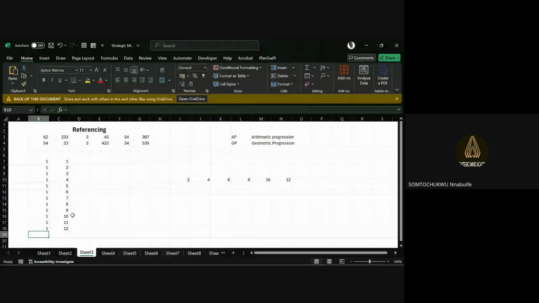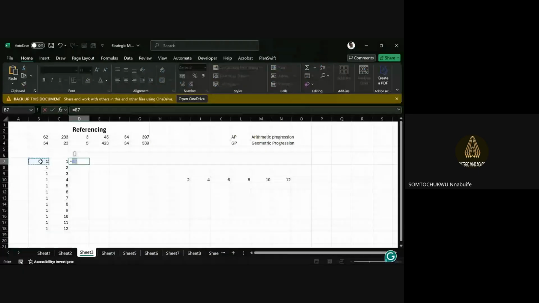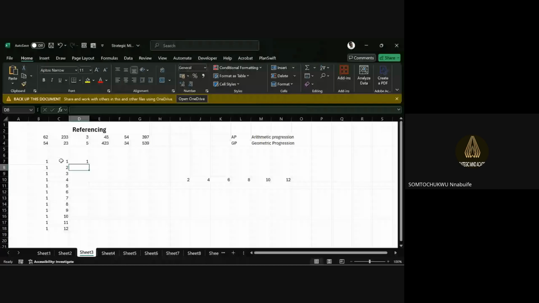For example, we have this. I will say equals 1 times 1. You don't want to keep repeating this process. You can say equals 1 times 2, equals 1 times 3. Imagine somebody doing this, or somebody having done the 1 times 1 and clicking on this and pressing Ctrl D to fill that.